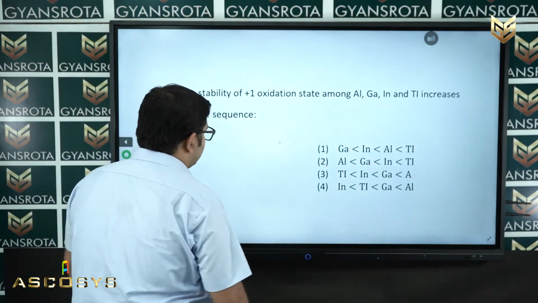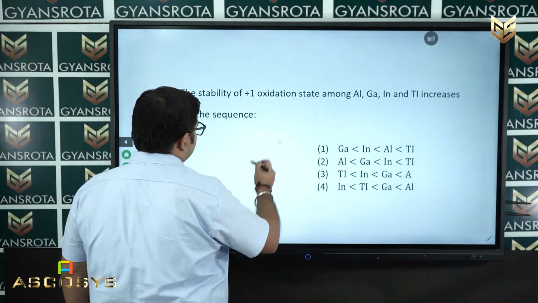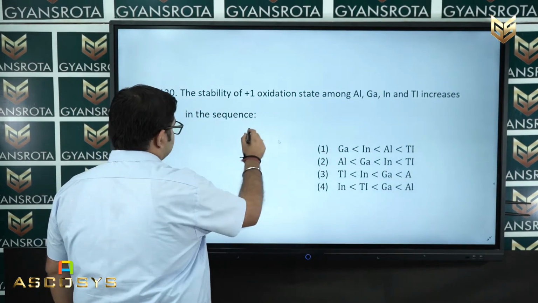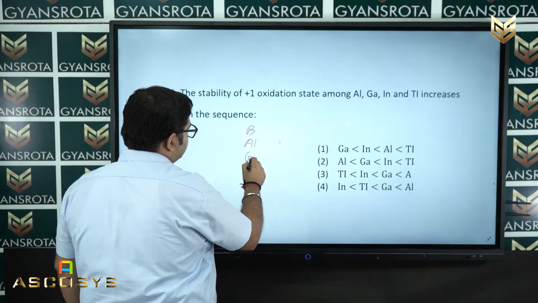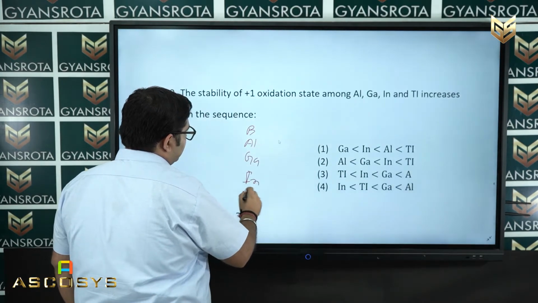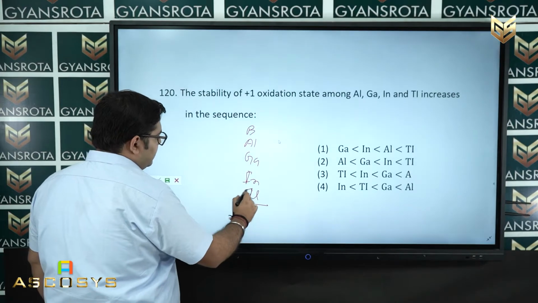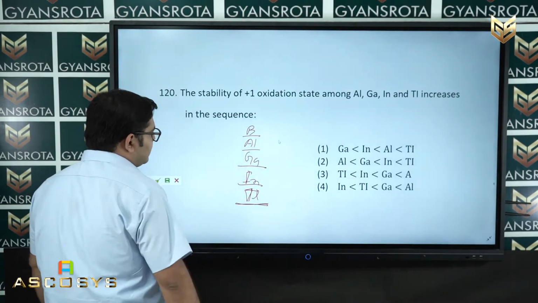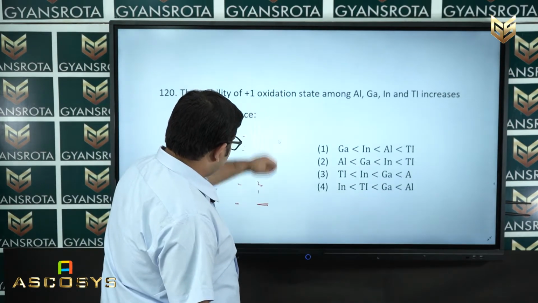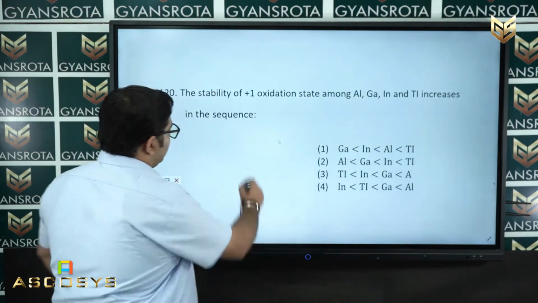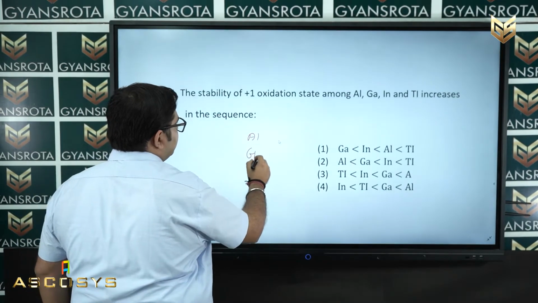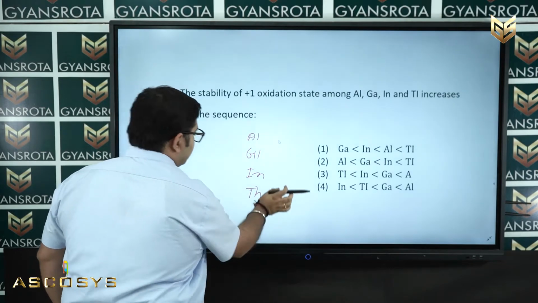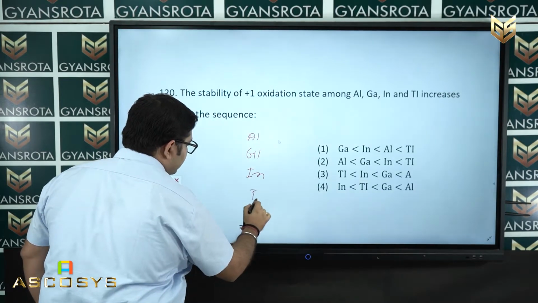If you see, this one is the boron series: boron, aluminum, gallium, indium, thallium. How to remember this? A simple mnemonic: Bengan, Alu, Gajar, In, Thela. Remove this part, we require only aluminum, gallium, indium and thallium. Sorry, this should be Tl.